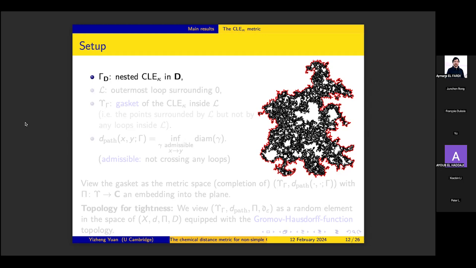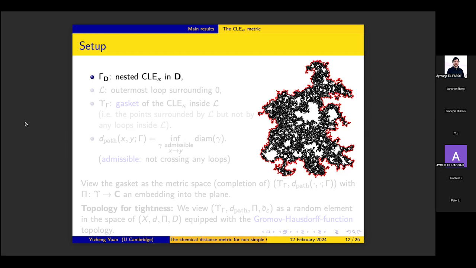These are also non-simple loops. Basically, the region in between here, you get the idea what I mean, right? These things are the scaling limit of the percolation clusters.